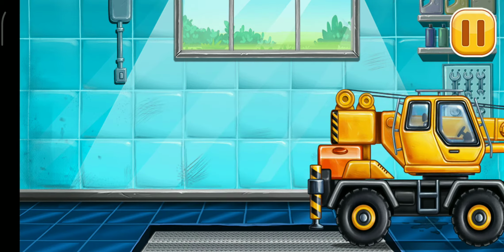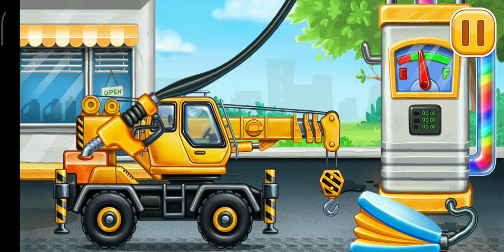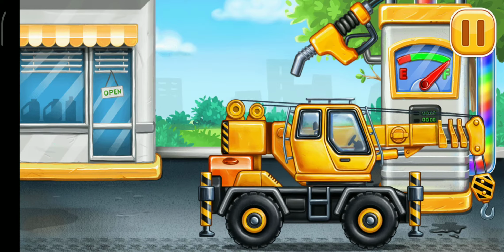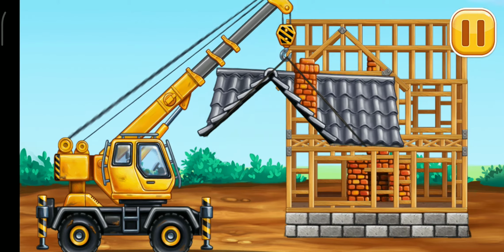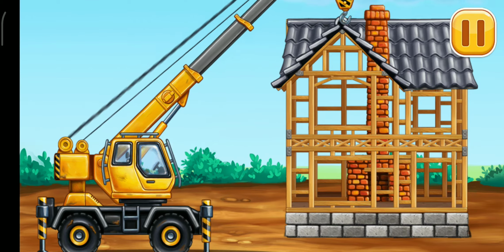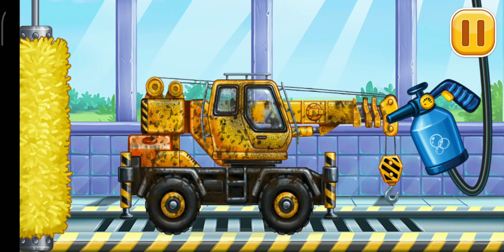First, we have to fill it. Crane truck. Pump. Amazing! Let's install the roof. Let's wash. Crane truck.